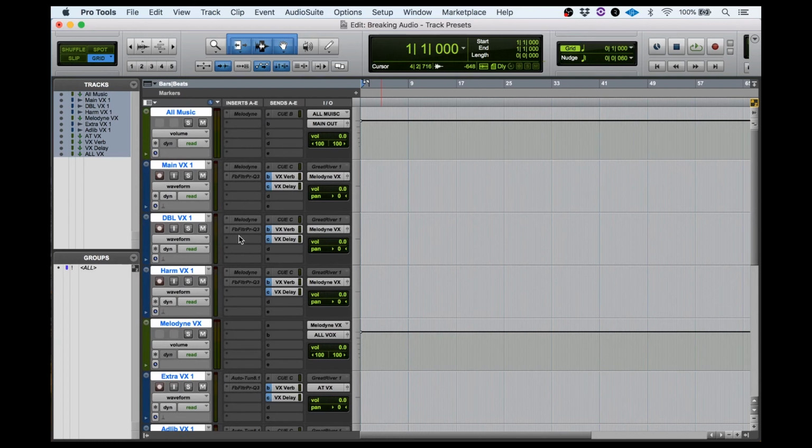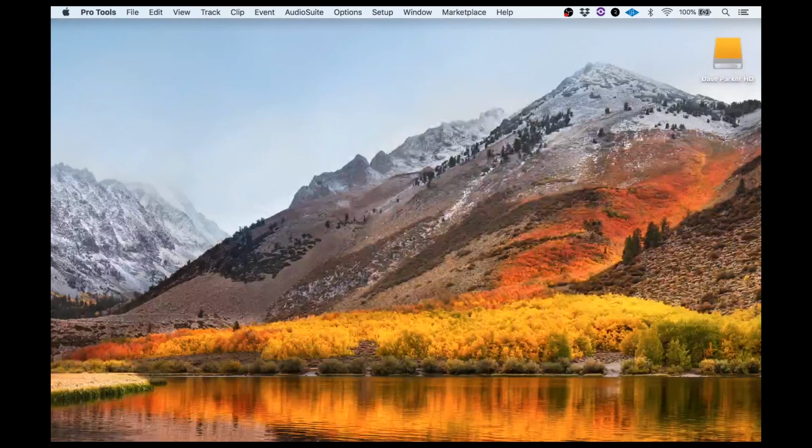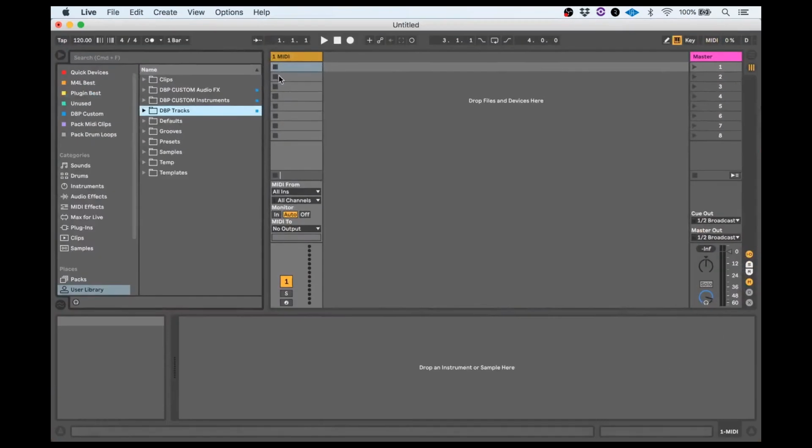So sometimes people might ask me for something a little bit more complicated. An example of that would be, people want vocoder effects, right? So I should make a preset for that, because a vocoder is another thing that's really irritating to set up sometimes. So let's pop over to Ableton to check that whole thing out.